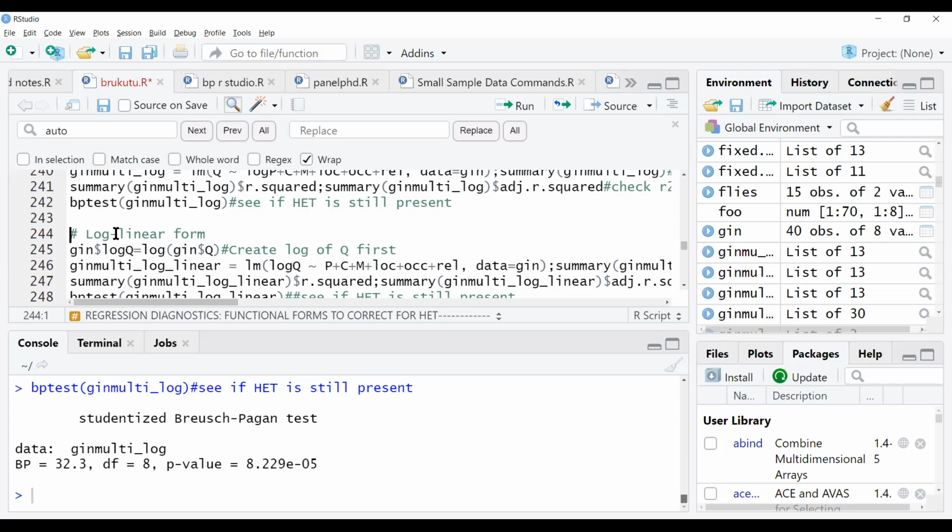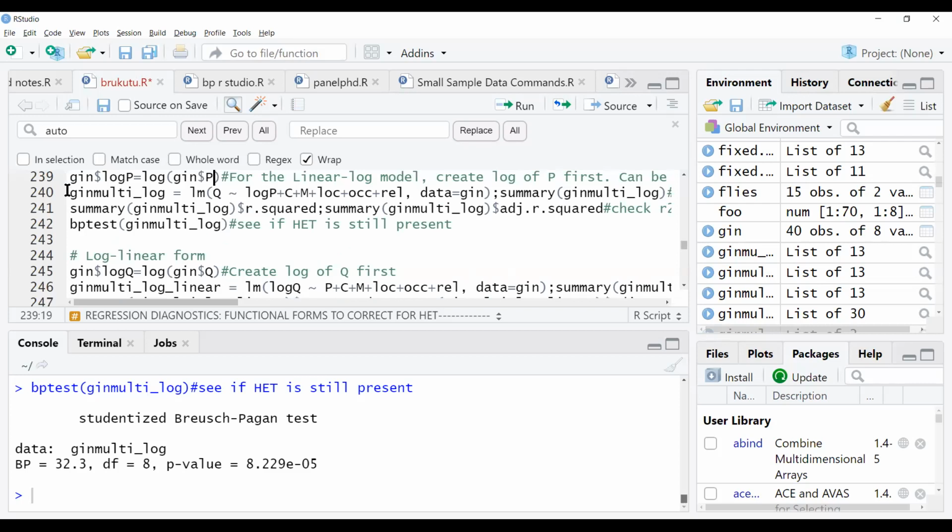The next thing is to do the log linear form. So this time, I'd rather give the dependent variable the log. Now remember, in the previous one, if you check it carefully on command number 240, the dependent variable was kill. It was not log of kill. So I'm going to create another situation for the dependent variable. This time I'm going to log it. Okay, so this is a command.